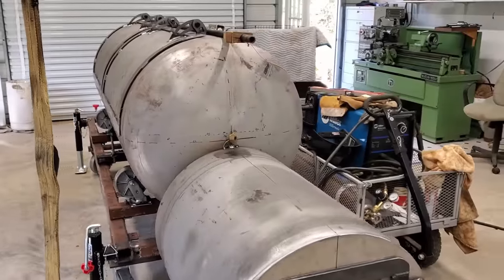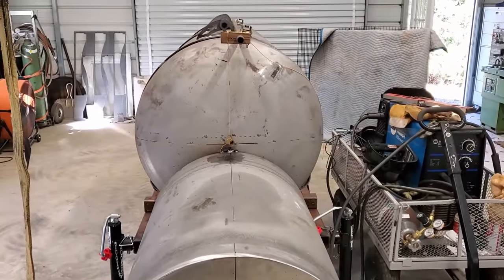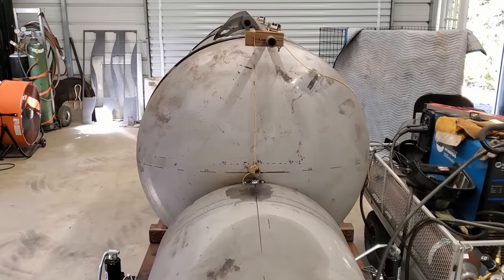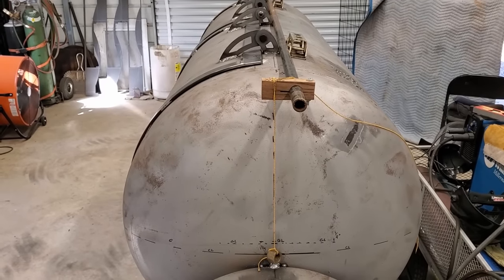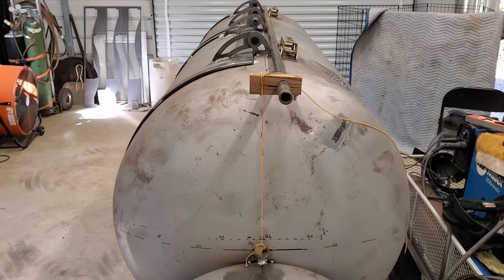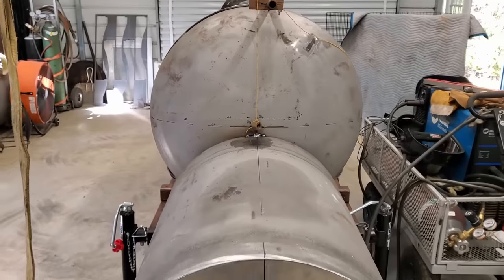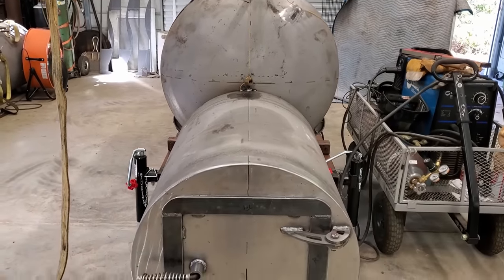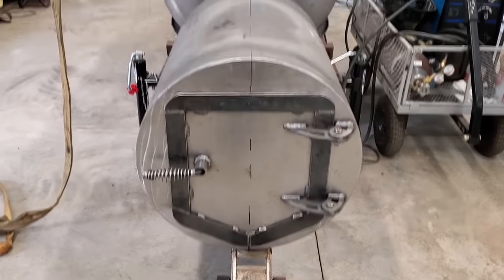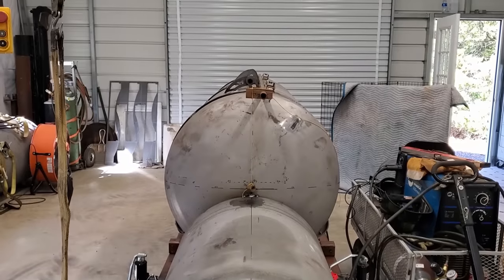Okay, for the sake of clarity, I have removed the strap so that we can see how that string lines up. I think that you can get the idea from that. It's hard to tell with the camera because it does weird things with the angles, but we're dead on the center line. So what we're going to do now is slide the pipe out, secure it with a strap, and dangle that plumb bob all the way down in front of my center line, the vertical center line on the firebox. So that's the next step.